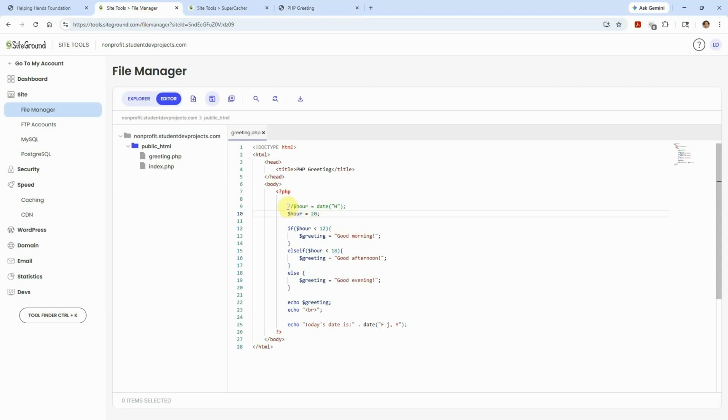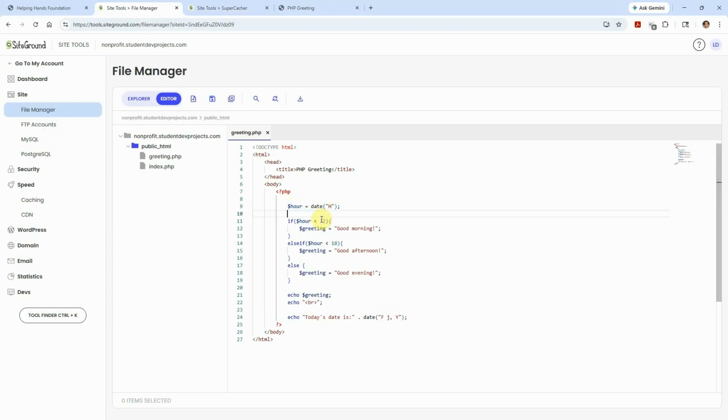And see how it says good evening. So this is a simple example of how PHP can make decisions and generate different content based on those decisions. Now, since we're finished testing, we're going to take it back to the actual dynamic one.